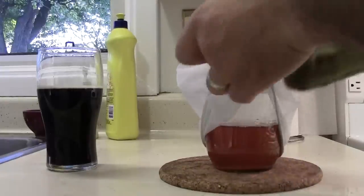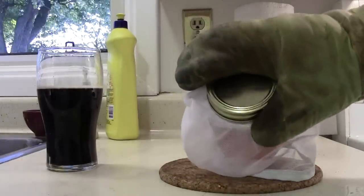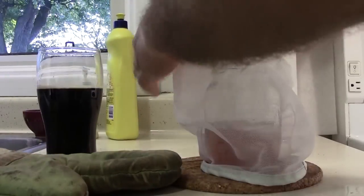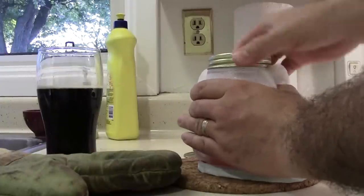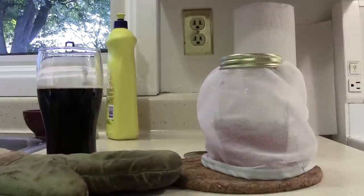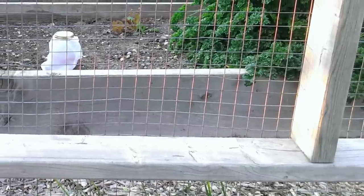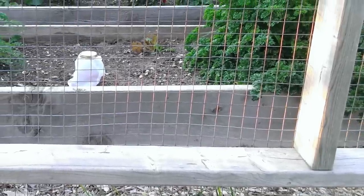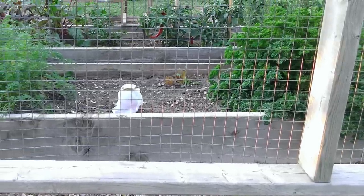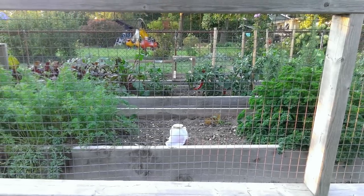These get assembled by squeezing the mesh bag between the cap and the jar, with the metal cap on top. That way as it cools the inside stays clean, but you can easily remove the blocking cap to expose the jar to the air when you get to where you want to use it. You then place this somewhere in your yard, in a park, or wherever you're trying to capture yeast from. Generally late in the evening is the time to do it, and you want to leave it there overnight to let the air currents carry in the bugs and yeast you're looking for. The next morning you bring it home and swap out the lid for an air lock to allow it to ferment.